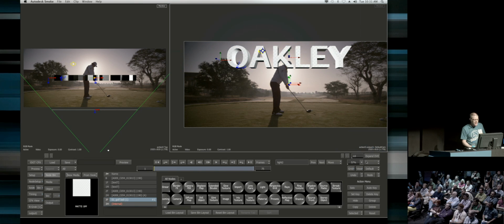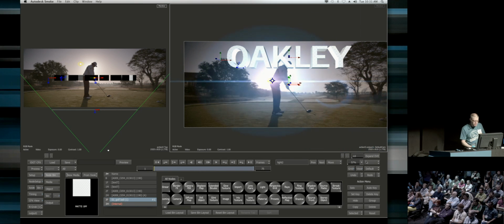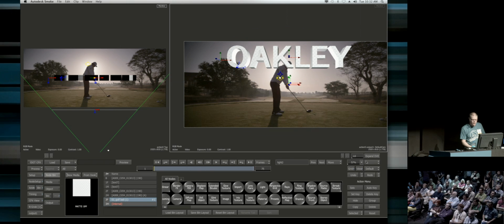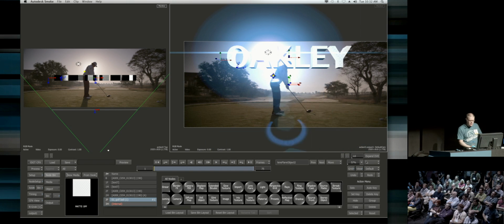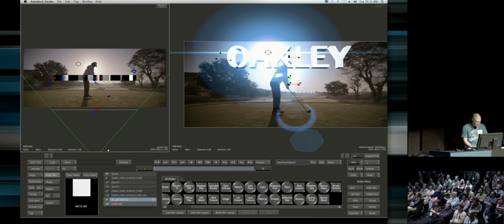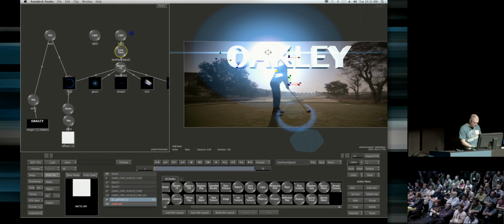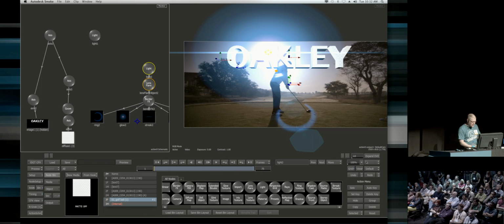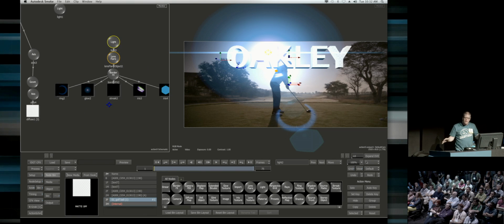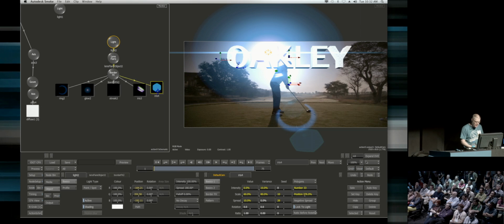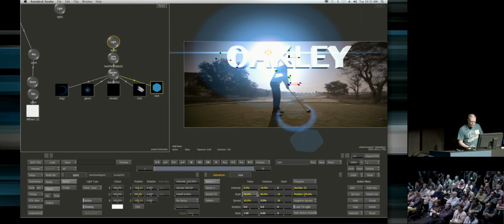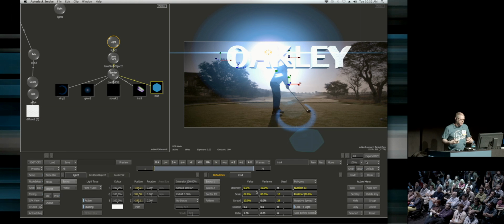And also, notice that it respects the 3D object. It respects the alpha information of all your layers. So this is all happening in true 3D space. I have full control over this lens flare. And if we step back over to our schematic, you can see exactly what that lens flare has allowed me to do. It comes in and it has all these different parameters. You can totally customize the lens flares. There's tons of presets, but if I want to take this iris and make the iris be stronger or whatever, every attribute is customizable to you.